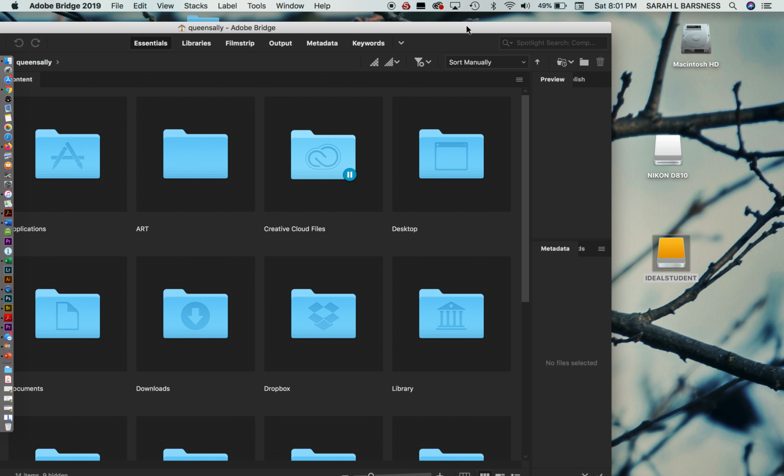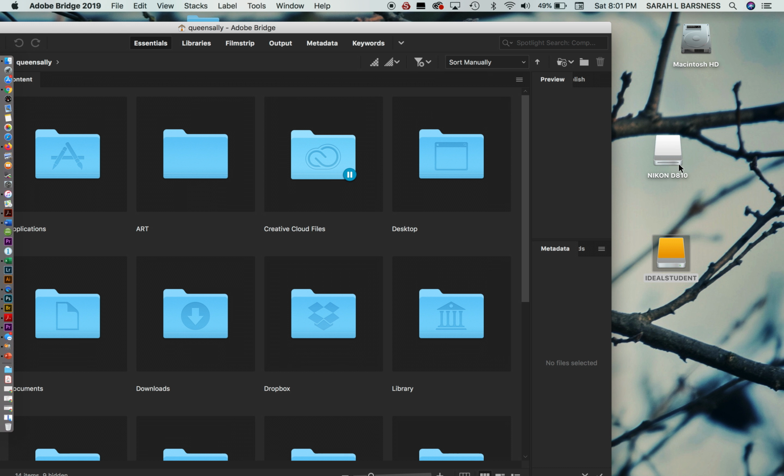Now, what I have here is the SD card, which is the volume that has your files in it. It says Nikon D810. That's the camera I shot it with. It might show up as a little card icon or as a volume, but this shows up after you get your card plugged in.